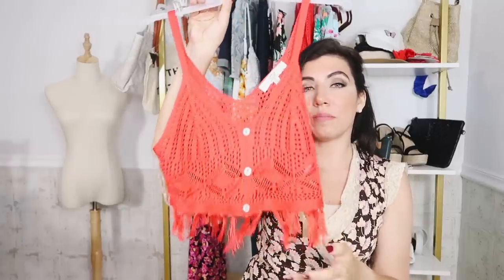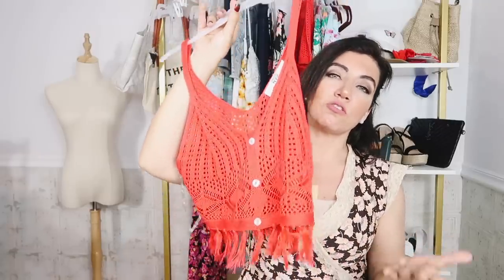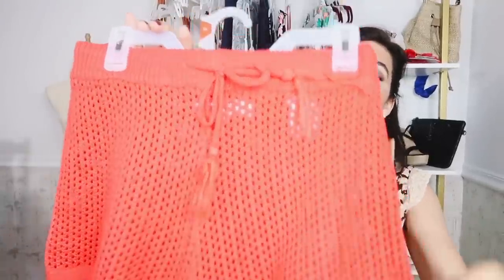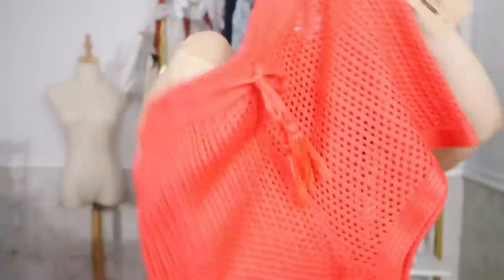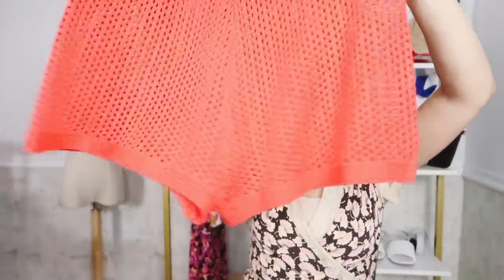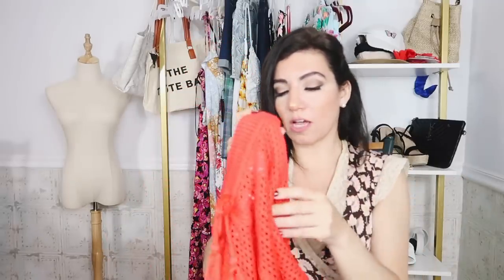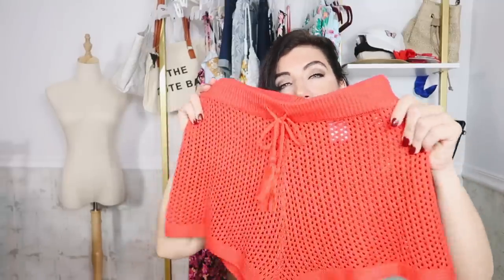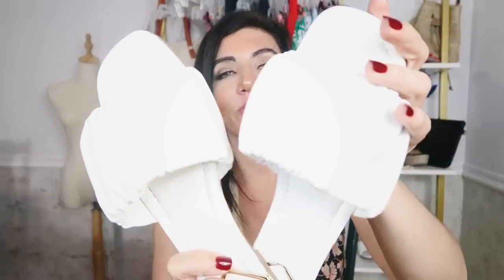You could use it as a bathing suit cover-up. I did a look on my reels and TikTok with a pair of the Time and True black high-waisted linen pants with this top and a nude bra underneath — you could also do a tank or a bandeau underneath. I did pick up the matching shorts. These have an elastic waistband with the drawstring, a really nice crocheted knit material — completely knit and also see-through, so they're not lined, but the perfect little bathing suit cover-up. These are $15, sizes extra small to 3XL, and they also come in plus sizes. I got my usual size medium; I feel like they're true to size. I was super excited to find these in my size in the last shop-with-me, so I had to pick them up.